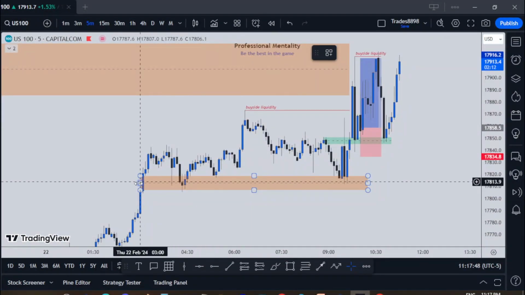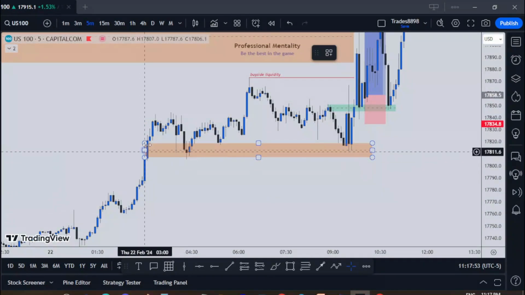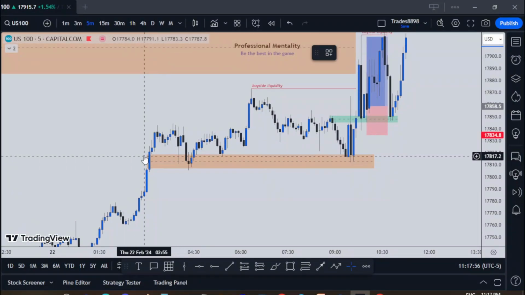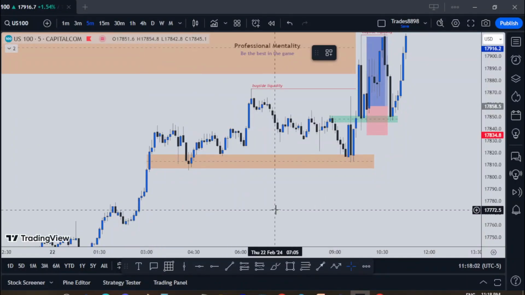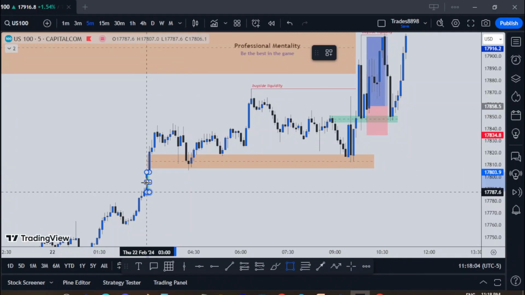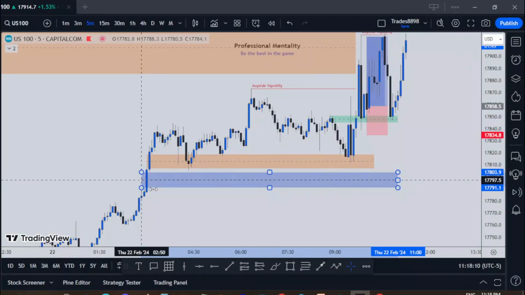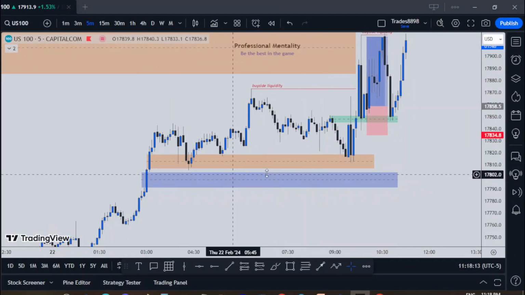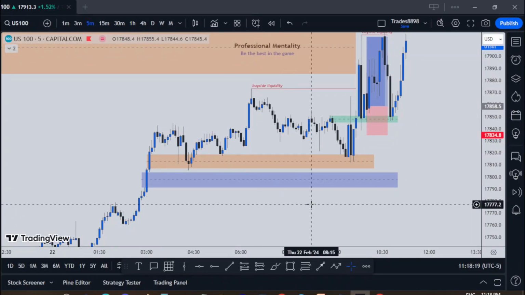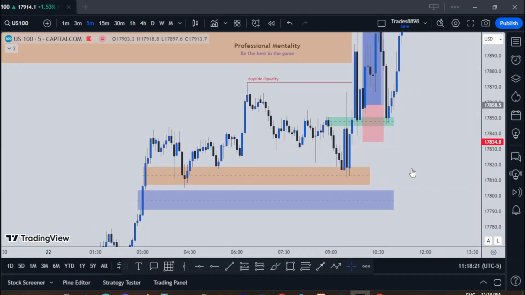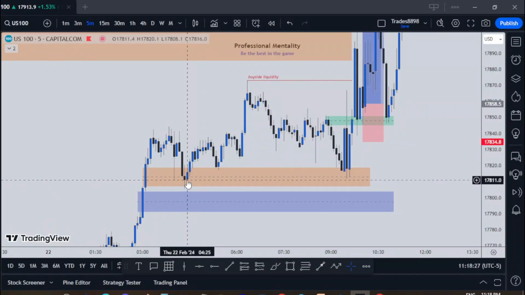We also have a good reaction from this FVG here. You see that when you have a lot of FVGs like this one and this two next to each other, and price struggling to go through the first one, and it kind of leaves this second one open, that is a really bullish condition, right? You see this gap here, price never comes back to this. Let me put it in this color. Okay, you see that gap, price never comes close to it. That shows you that price is really bullish, and that's a really good sign if you want to go long. Okay, so when I see that price failed to go to the second one, it only came to the first one, and it struggled to close below that too.